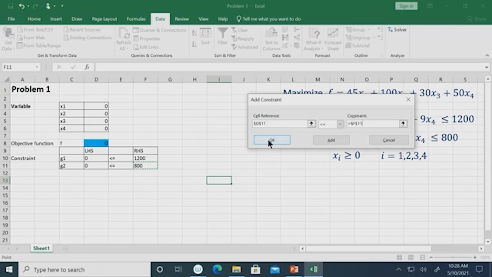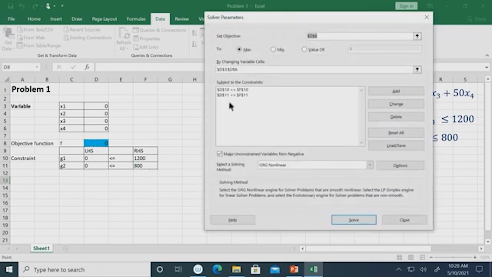So, I have defined these two constraints here. Then I have to change the setting here, so I will use the simplex LP model. Now, my decision variables are non-negative, so I have to check this particular box, and now I have defined everything.